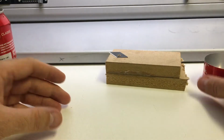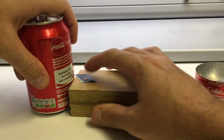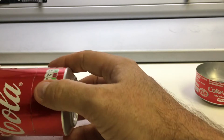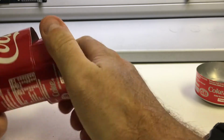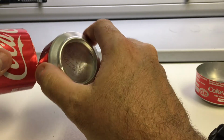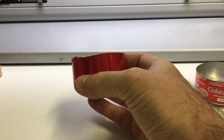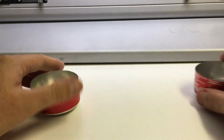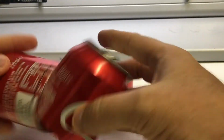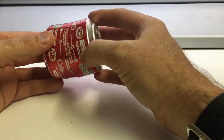Then you do exactly the same to the other can. Well, I say a nice straight cut, but geez, look at that. Okay, there's your two halves. Get your top two halves, bin them.